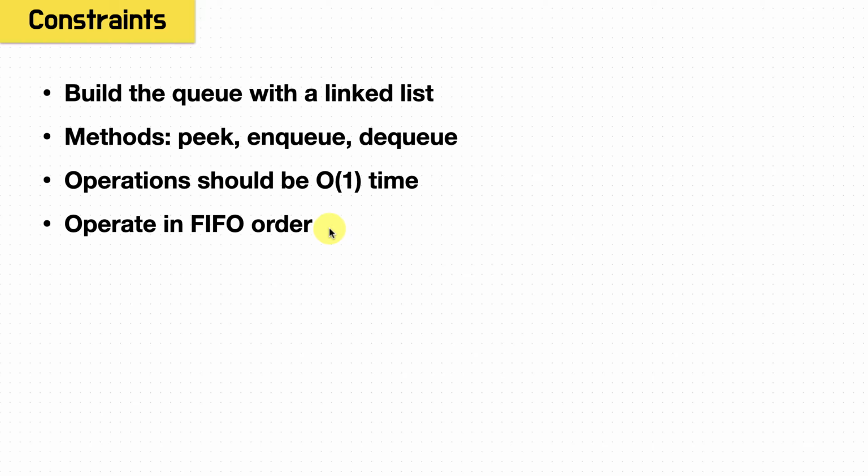This is the fundamental concept of a queue. The first items added will be the first items removed. So it's just like a line or a queue that you think of in real life. People stand in line, and the first person that got there is going to be the first person helped.